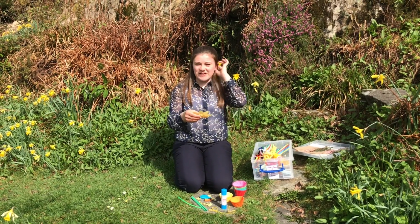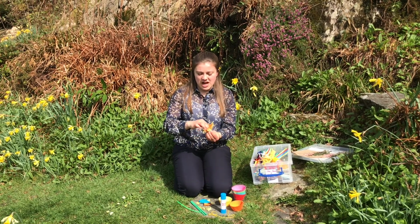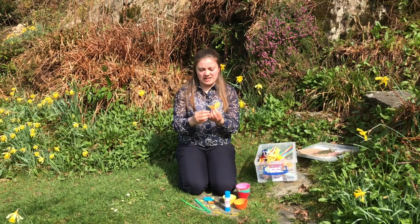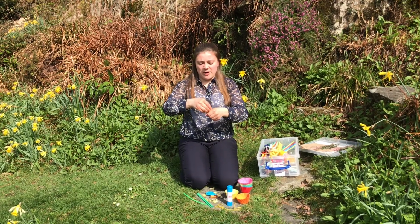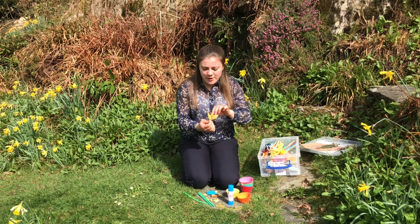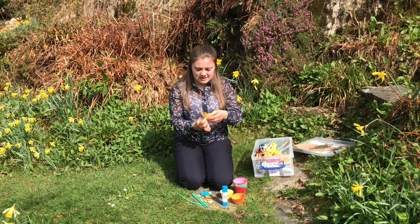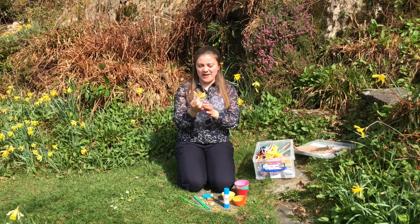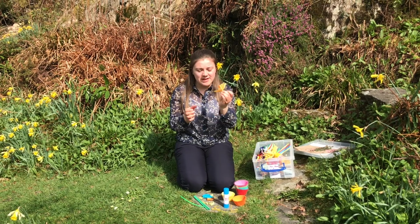So what you want to do now is hold it flat, pop your finger in, and just squeeze the bottom. Yeah, it might be fiddly, so ask an adult to help you. And if you just pinch it at the bottom like that and twist a little bit, and then you can open it out like this. Okay, so you get a really cute little flower shape and you can faff around with it and get it perfect how you want it, okay?